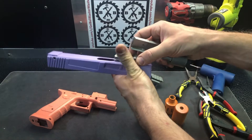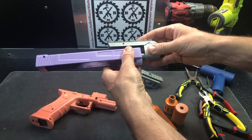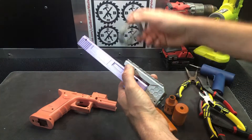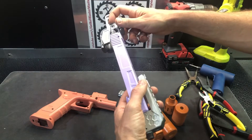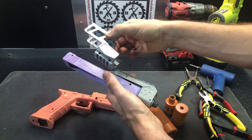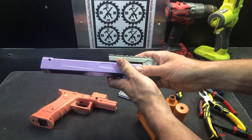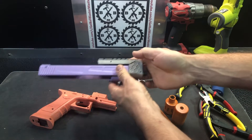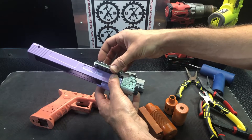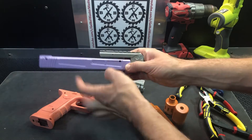This rail will mount right here, because it does need a little added height. I have that all measured out, and then this piece is going to go right on there, and that's going to line up right to this. So this piece obviously would be in here, and so I don't mess with the paint, I'll unscrew this bracket when I put it on and just put that on in two pieces around the blaster. Then you'll have this on the front end, and that'll be under there, basically keeping this up at the proper height and securing it to the slide.